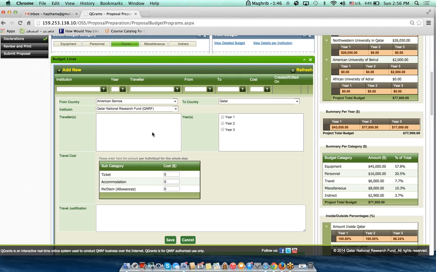No, I cannot see him. Can you do it now? I'm sure you will be able to. I will try later on. Okay, I understood your remark. Only if you're traveling to Qatar. Yes, surely he is traveling to Qatar mainly. In that case, you'll be able to see him. If you can't see him, then there is a problem, and submit a ticket, and we'll be able to solve it for you.